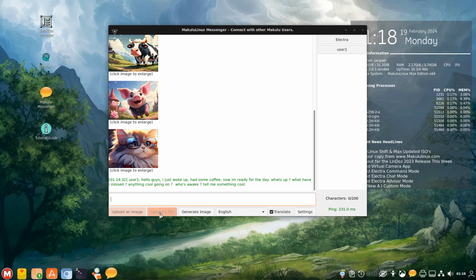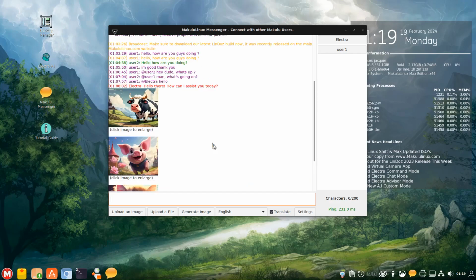You don't have to generate images. You don't have to upload files. You could just chat. Or you don't even have to chat. You can just sit and watch the chat. So you can just be idle, let other people chat and see what's going on. A lot of Linux people are also very technical, so sometimes you might pick up some nice stuff there. Oh, this guy's working on this code, or this guy's doing this, or this is happening, with this Linux or that Linux. A lot of people distro hop as well. So you get a lot of cool information as well.